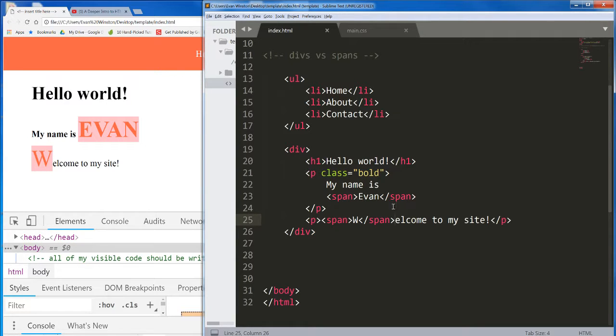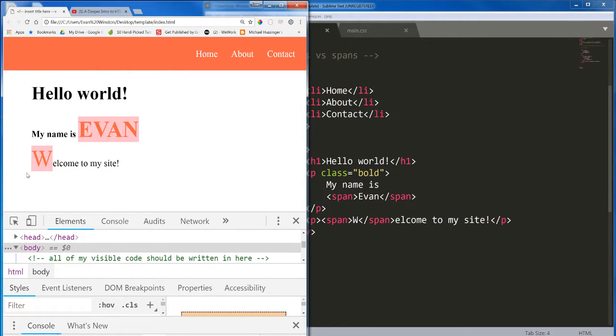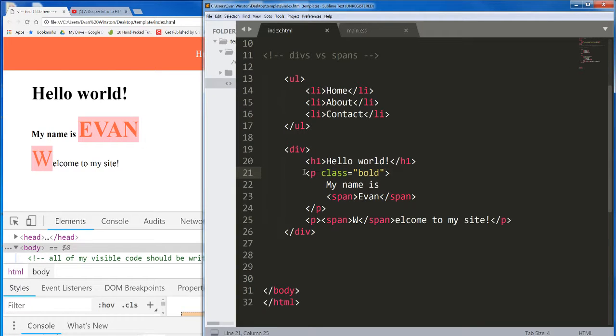They are naturally inline elements, which means they don't start on a new line. They don't push content ahead of them to a new line. They fit very nicely and neatly inside of other elements and allow you to style pieces of those elements rather than the entire element itself.